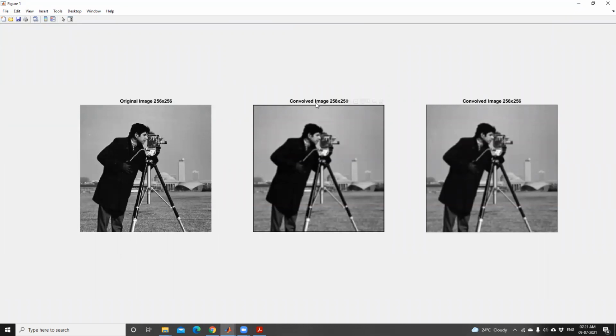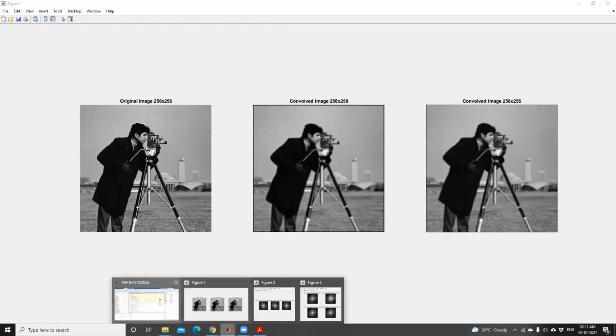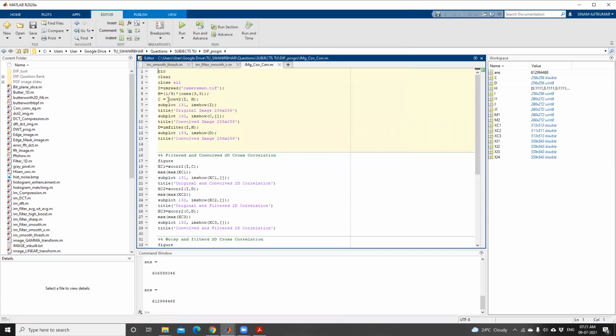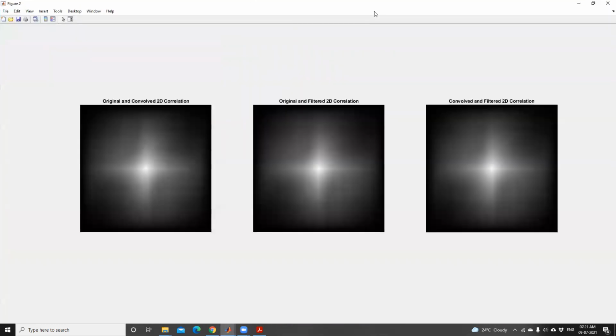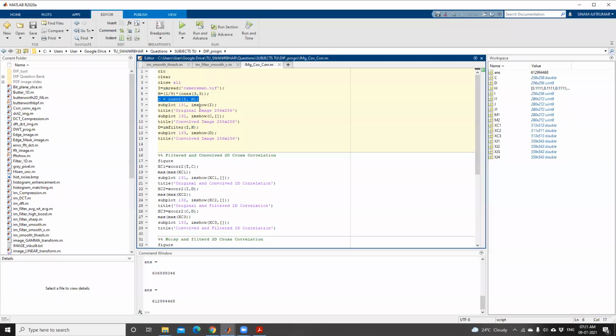When we are using convolution, the conv command is this, and when we are doing the simple averaging is this. Similarly, one is just filter based, one is using imfilter. Here we are using conv, and here we are using imfilter. So you can use convolution, you can use imfilter.